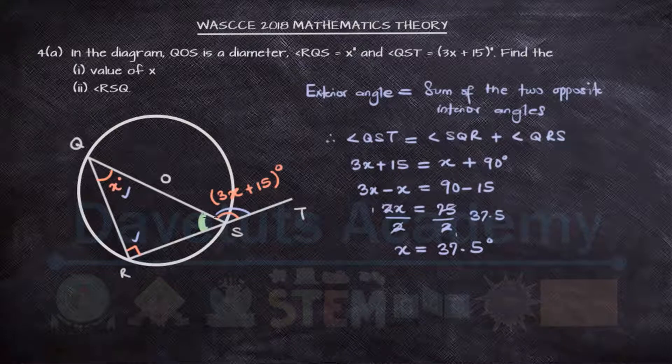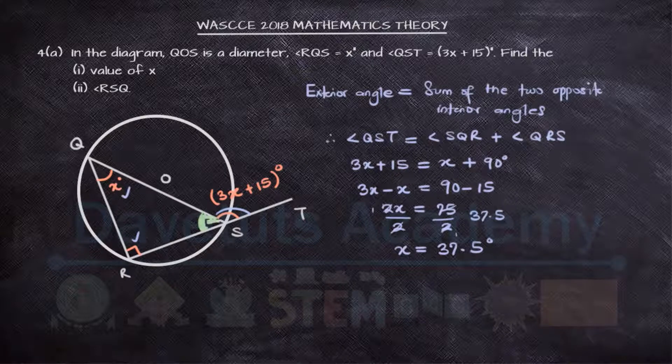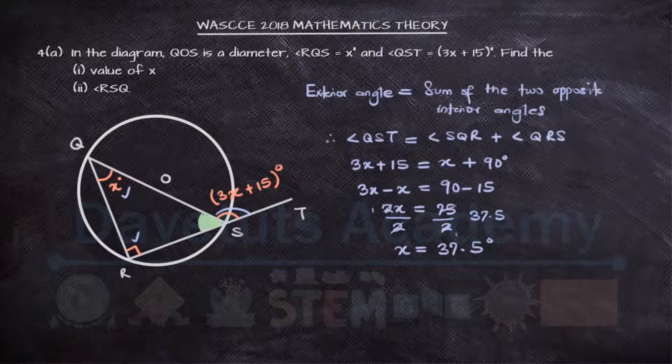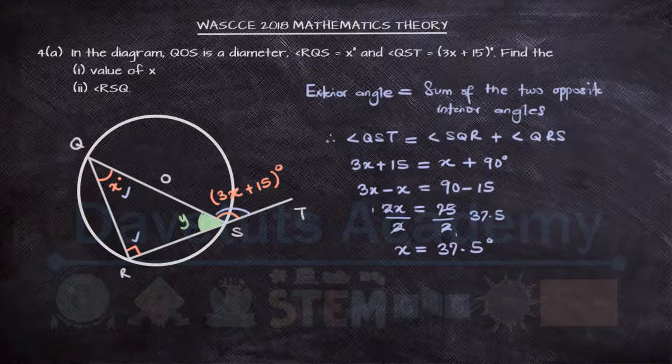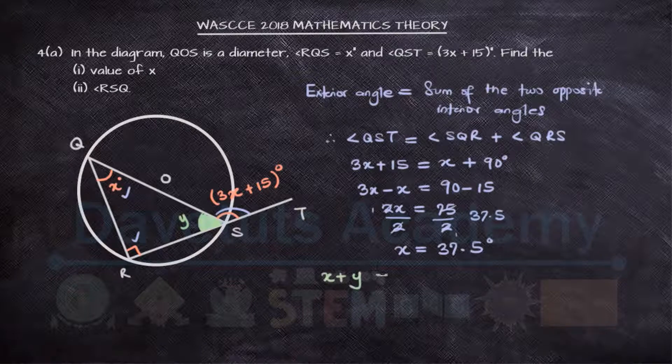As this is being shaded, we can notice a number of things. It is on a straight line. We can use that to solve for it. If we call it Y, alternatively, we can say that from the diagram, since it's a right-angled triangle that we are looking at, X plus Y is going to give us 90 degrees.